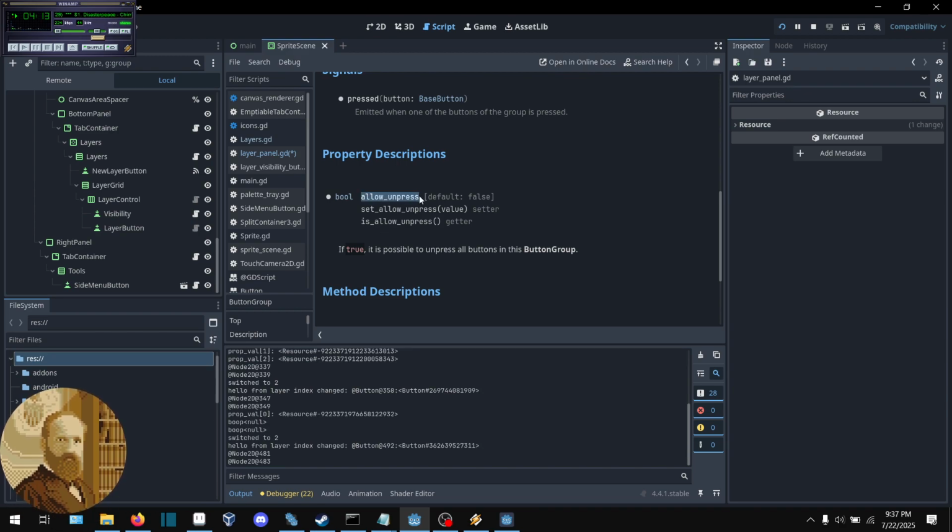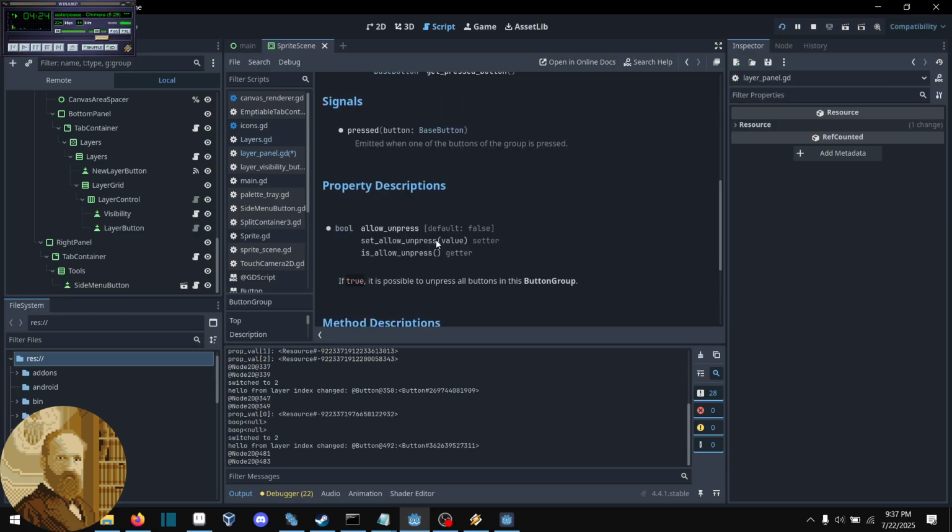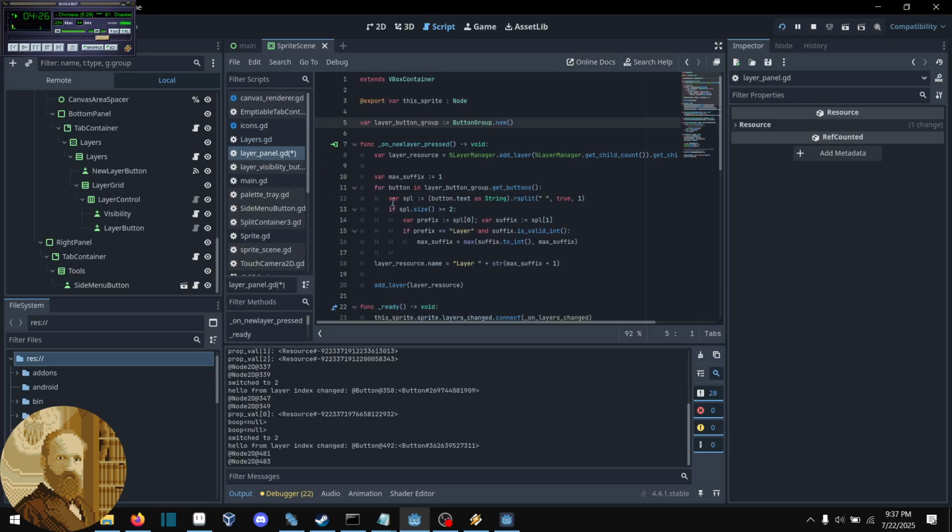We do need to make sure allow unpressed is false. That is the default though. Okay.